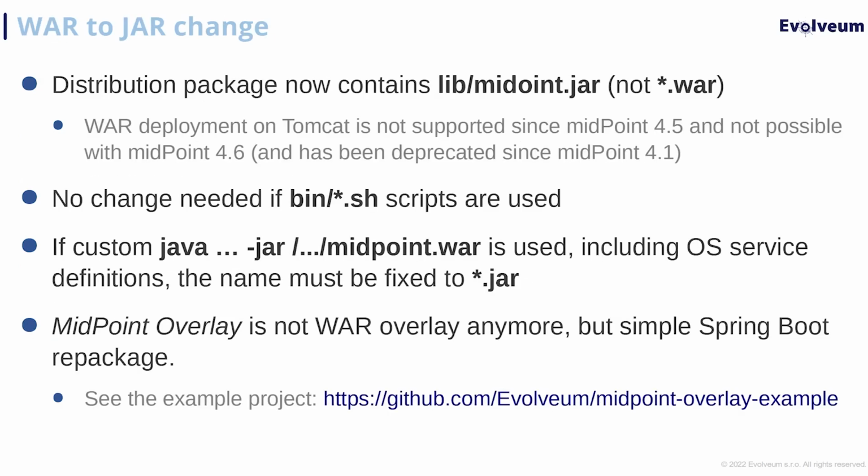So what does the change of packaging change for you? That depends on how you use it. If you just download the distribution package and use the shell scripts that are provided, then there is no change for you at all. But if you somewhere point to lib/midpoint.war, which can happen, for instance, in your service definitions, like a systemd service, then you have to rewrite it to midpoint.jar. But that's the only change you have to make. Otherwise, it's functionally the same.